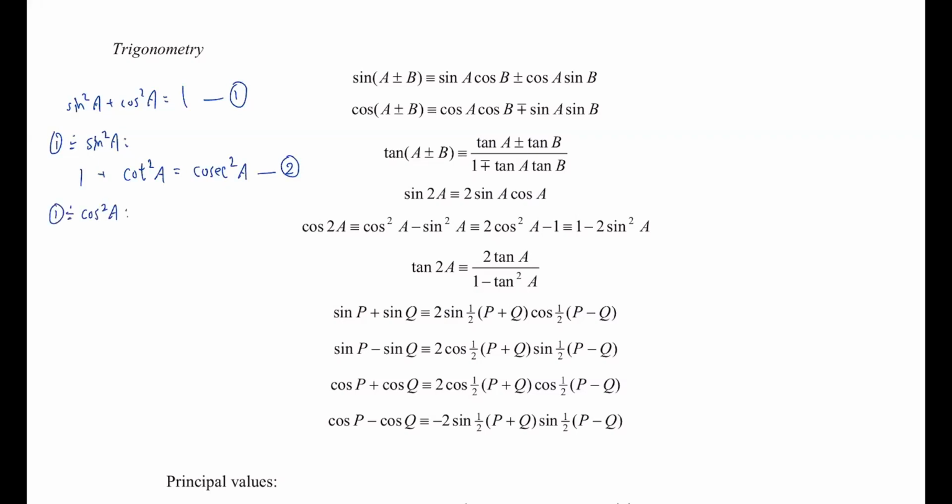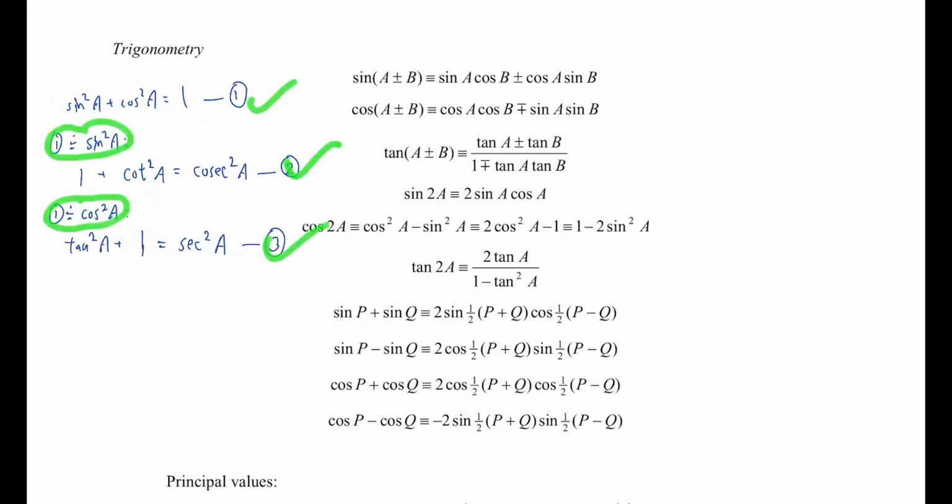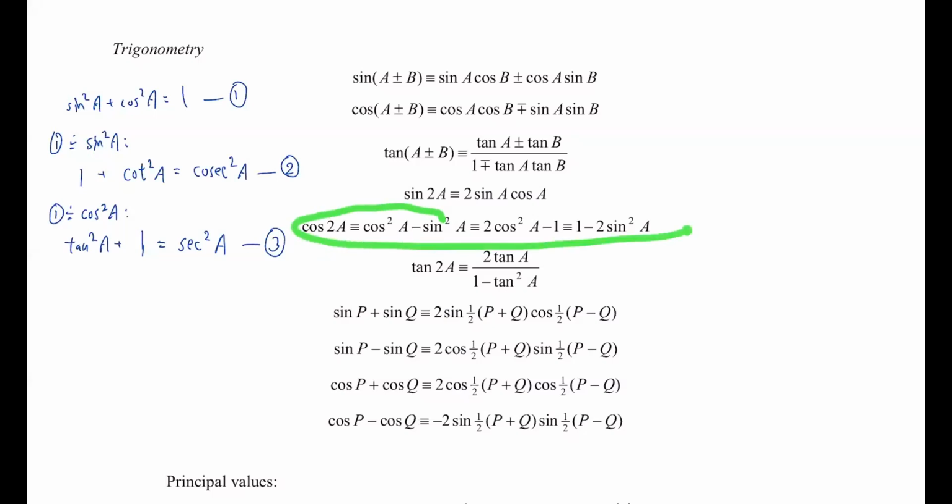Likewise, dividing by cosine square, sine square divided by cosine square, you're left with tangent square. Cosine square divided by cosine square is 1. 1 over cosine square is secant square. Or learn to just memorize one, then learn the trick: divide by sine square, divide by cosine square. So you have less things to memorize. Don't be so stressed out over memorizing. Just learn the technique, it's more important. Then just derive these 3 formulas on your own. Okay, good. Then looking at cosine 2a, we got all these formulas.